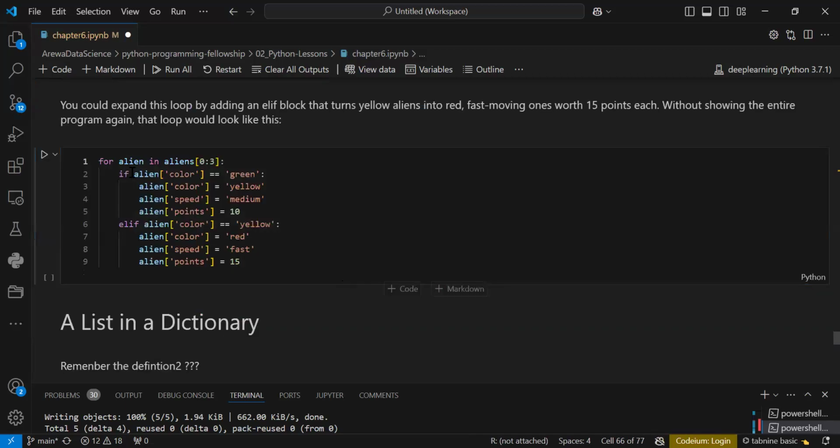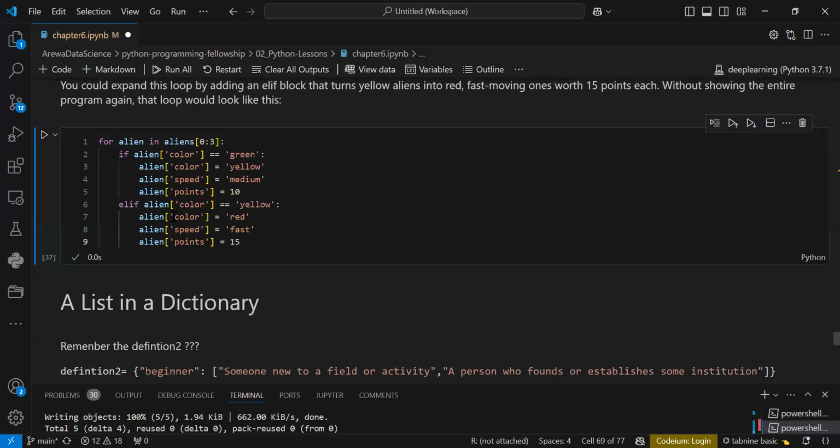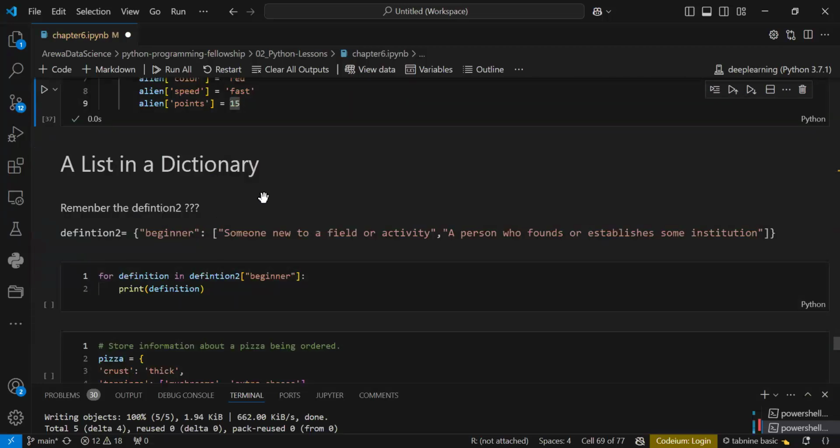So we also have this one. What this one does is we have the for loop, then we have this. Here we are getting the first three items. You can neglect this 0 if you want. Then we have: if the color is this, something. So if the color is yellow, then we do this. So this is when we run this. Nothing, because we didn't even print anything.